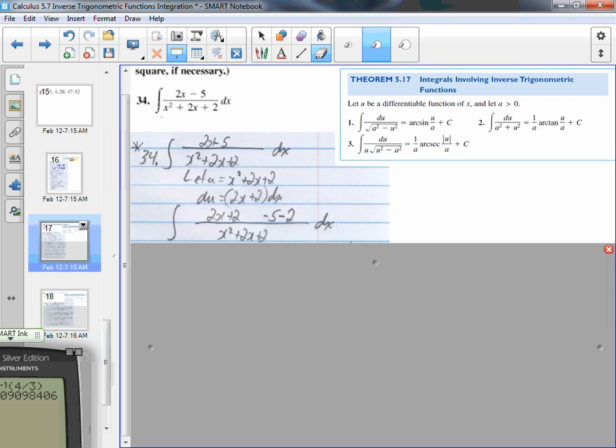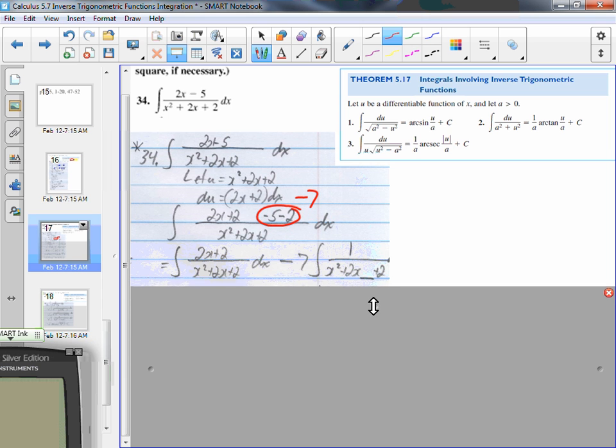Okay. Now, what that allows me to do, let's save just a bit of writing. That's a minus 7, right? Negative 7. Now, see, we're getting to do almost every technique we've ever heard of in one problem. Now, let's separate it out. Let's make it 2x plus 2 over our denominator, then minus 7 over our denominator. You've got to keep the integral sign. You've got to keep the dx. And when you do, it looks like this. So we've got the integral of 2x plus 2 over x squared plus 2x plus 2 dx minus, and then I went ahead and factored out the 7, but really it's minus the integral of 7 over x squared plus 2x plus 2. And I accidentally chopped off the dx.